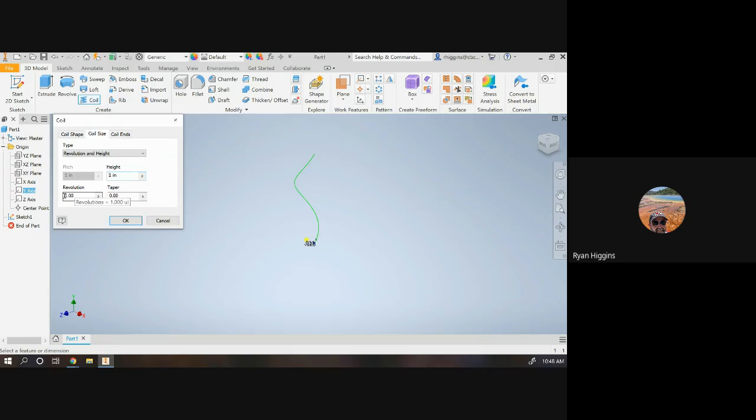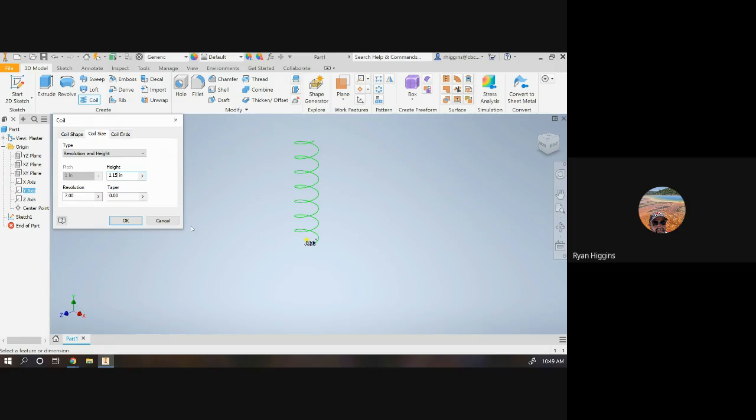So I'm going to go revolutions 7. And how high does it go? Well, on mine, it goes a little over an inch. Looks like 1.15 or so. And it gives you a preview here of what it'll look like. So like I said, we're going to create the squished top and bottom parts as well.